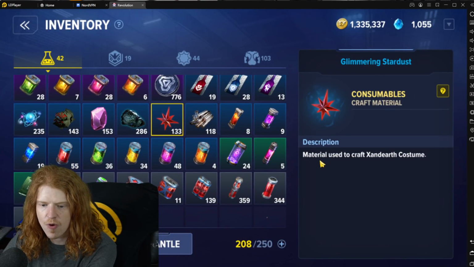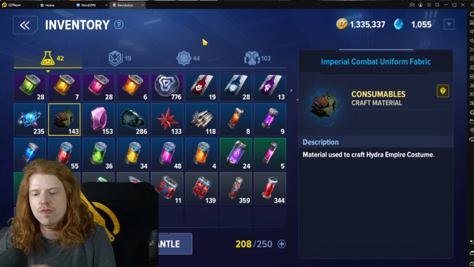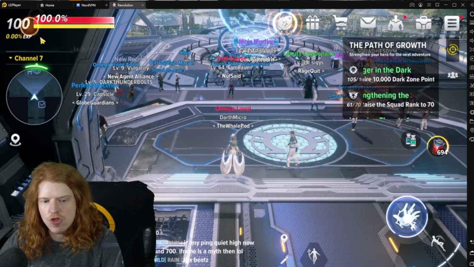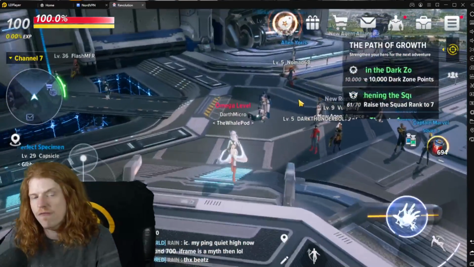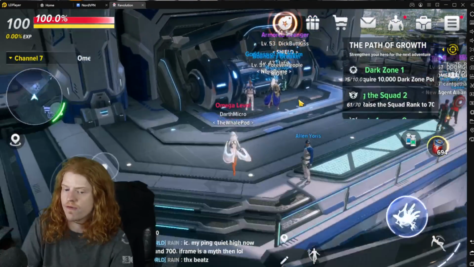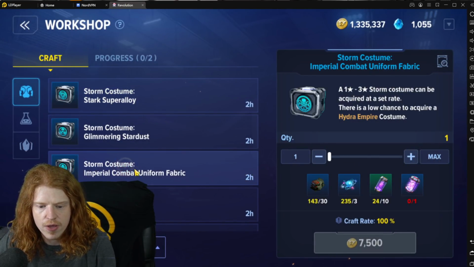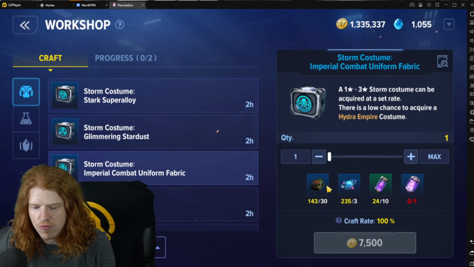What it will drop is the regional pieces of gear that you can then use to create something. So you see this consumable material used to craft the Xandareth costume. That's because you can actually craft whatever costume you want. I want the Hydra one. So let me show you how it works, okay? And the reason you need to farm so much of this stuff, which is why I say overnight, do it for both gold, especially if you're free to play, on top of being able to farm these materials, is you go here and look at this, right?